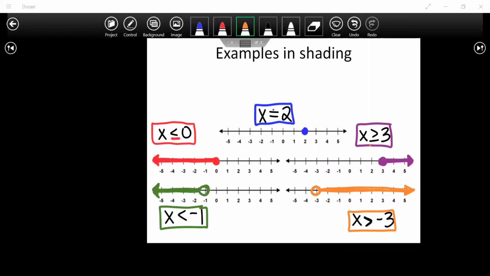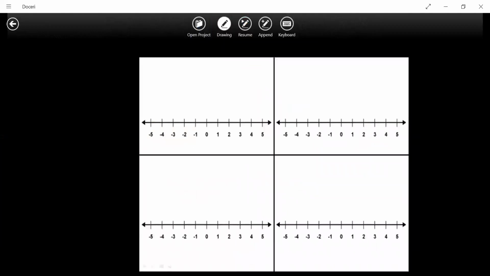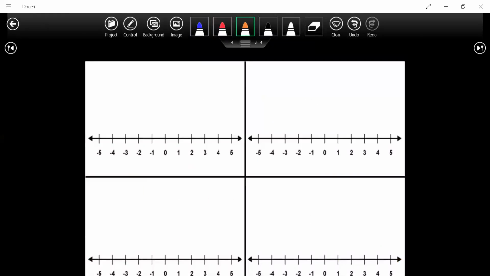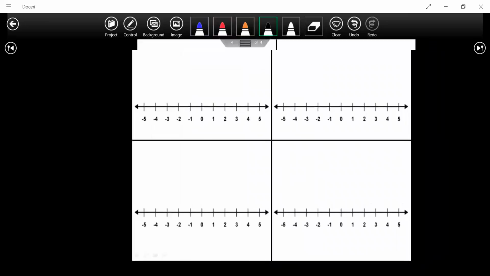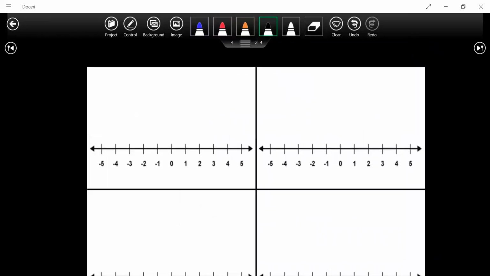Cool? Let's look at a couple of examples that give us the opposite of these. So let's look at the next group. In this case, I want you to copy down 4 more. We're going to do a lot of number lines on these, so just forewarning you. Let's do something that looks like this. Well, we have to switch it, so we have to change the signs. So let's go with 2 is less than A.